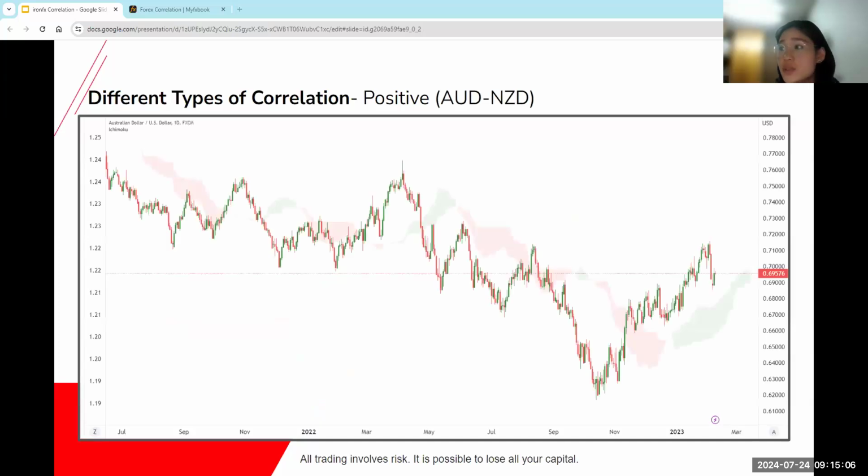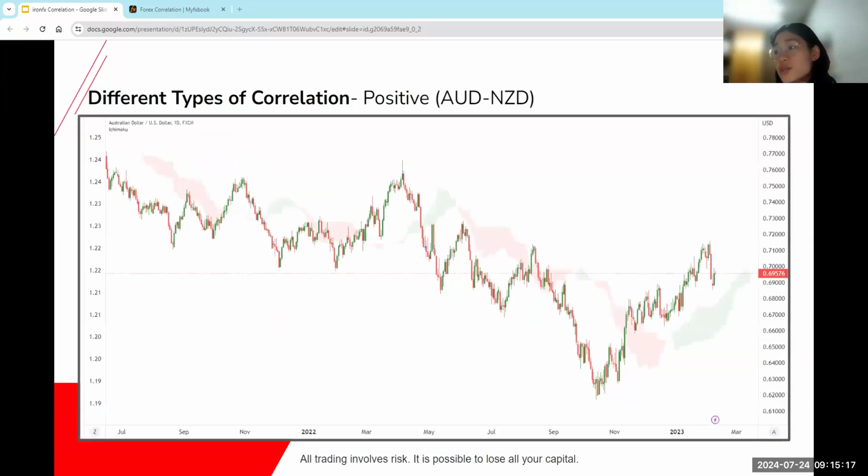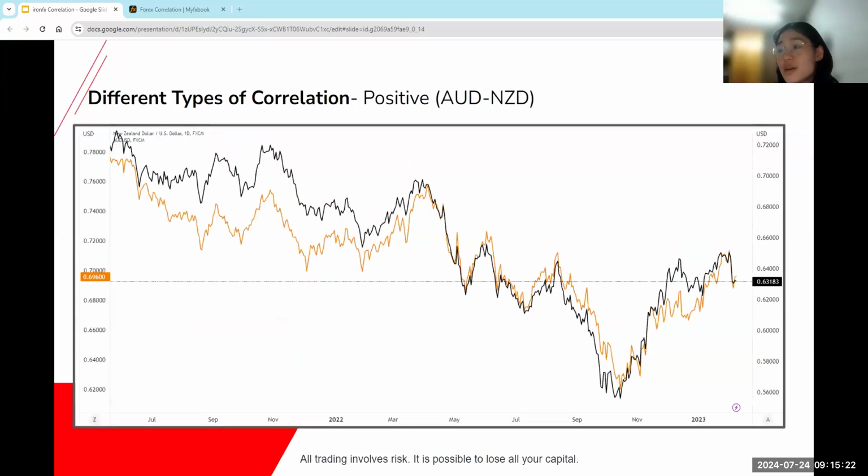Okay, another example, AUD and Kiwi dollar. This is our Australian dollar and US dollar, and Kiwi dollar and US dollar. Again, side by side, comparing the two, you can see some similarities, but if you look at it on the same price chart, it's a lot clearer how they are very similar. Again, this is on our 1 day time frame, but I think it will work well on our 4 hour as well.